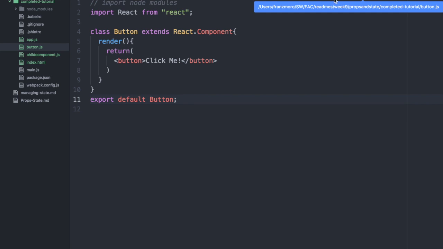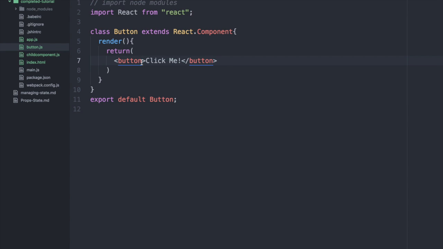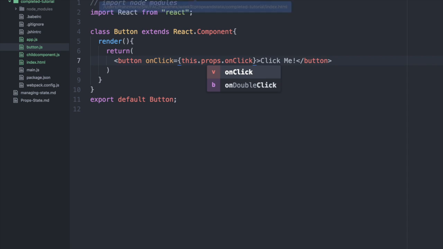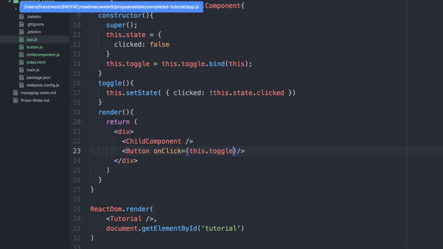So in our button component, we now have only the text, but now we can add the property onClick with this.props.onClick. Now our button component should be working, and what should happen in this case is that once we toggle the state, our child property should change.